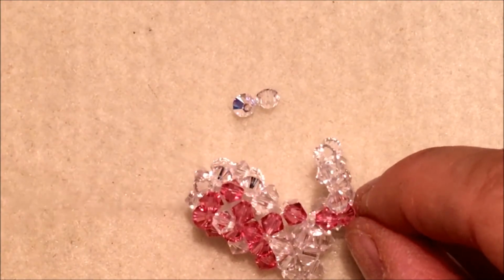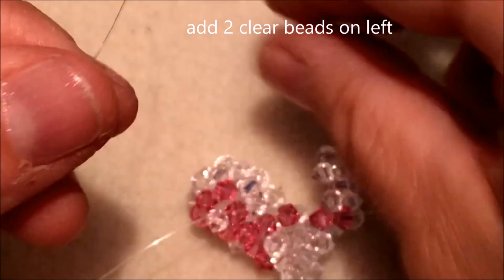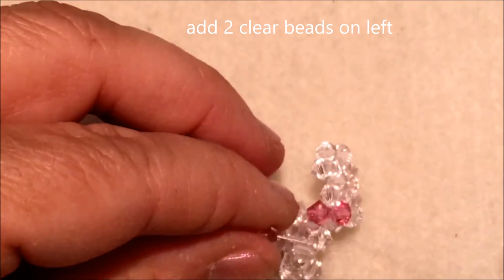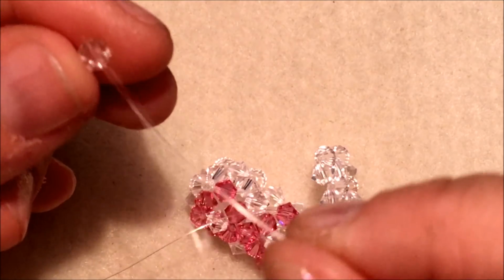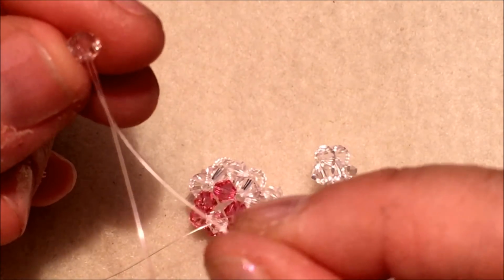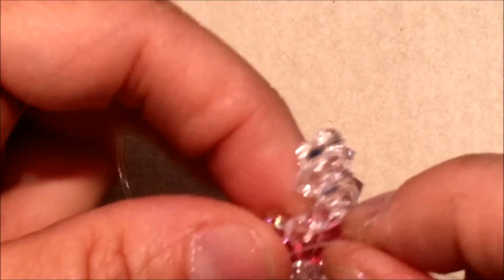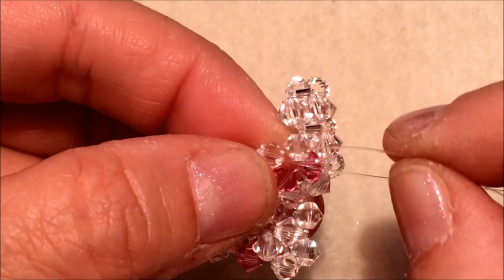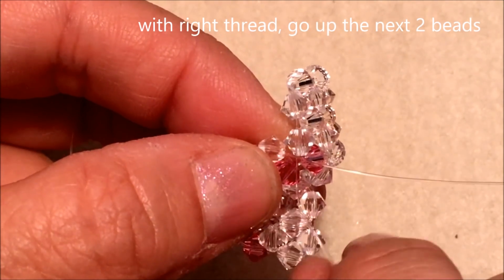And you're going to add 2 crystal beads. You're going to take your right thread and you're going to crisscross through that last one. And now we're going to go up the next 2 beads, the last 2 beads, because we're going to go ahead and make a pocket for this side. So you go up the next 2.